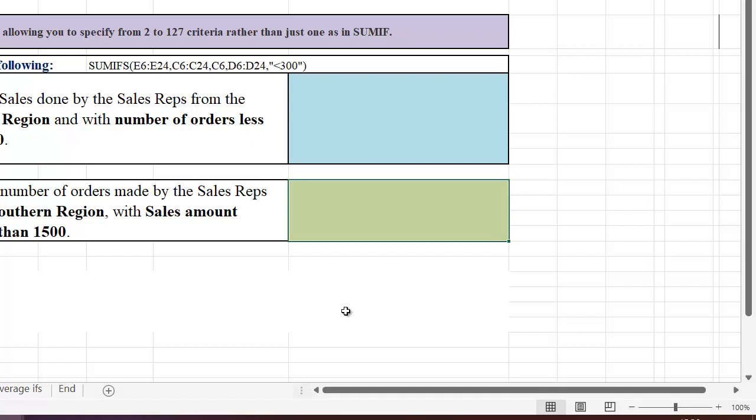The first requirement which we need to answer is the total sales done by the sales representatives from the eastern region and with number of orders less than 300. So here we have two conditions. Number one, the region should be eastern, and the number of orders should be less than 300.